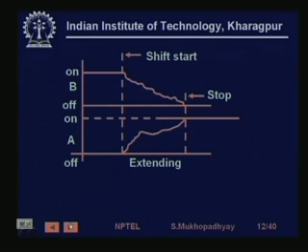So you see that you can start at a certain point, you can start shifting, and then as it shifts, the pressure at one terminal will fall and the pressure at another terminal will rise, and when it rises up to a certain level, then the shifting has to stop, so that a certain amount of pressure is reached across the cylinder.